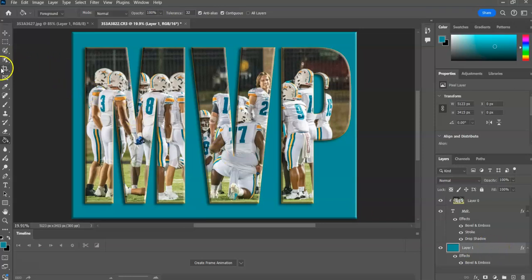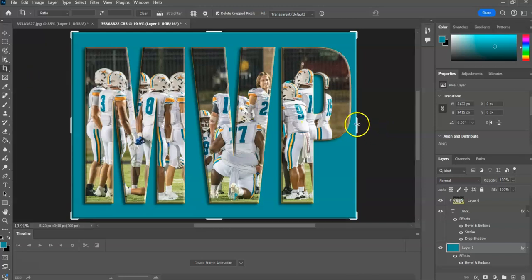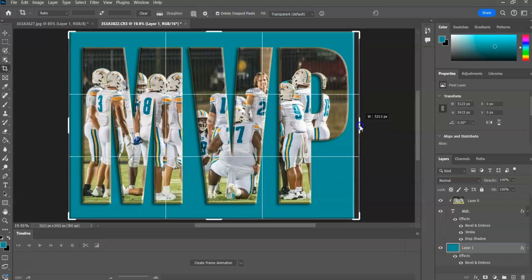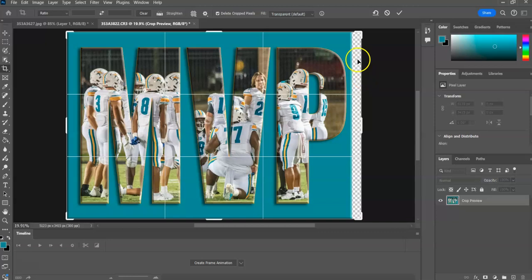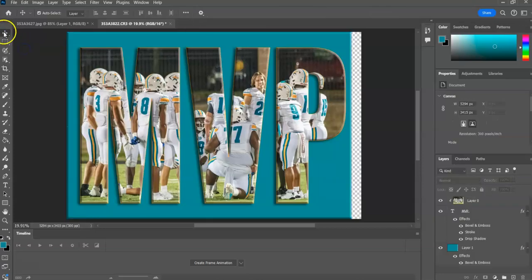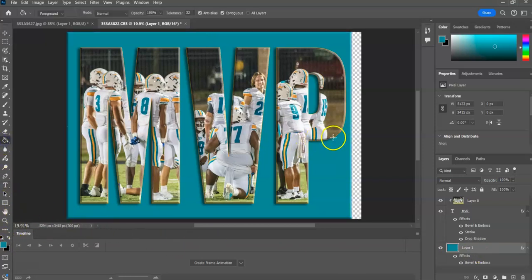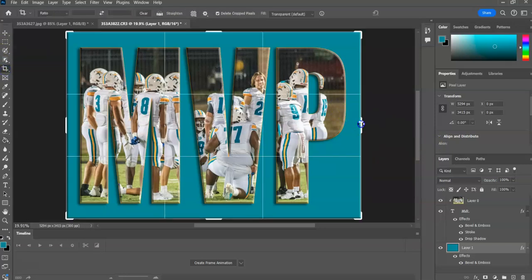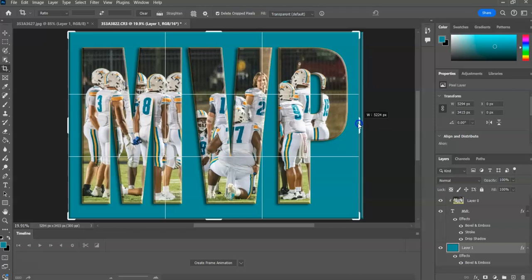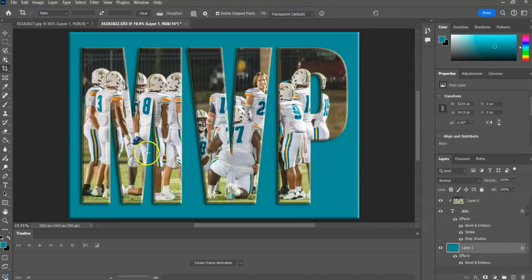I'm going to go to my layer panel, my crop tool, and I'm just going to drag this out a little bit so I've got a bit more thickness to it, to about there. And you'll see this checkerboard, meaning it's transparent. So deselect this by clicking on the arrow tool, and now make sure the layer panel is connected, and then take the paint bucket, make sure your color is correct, and then just hit that area there and it will fill that in for you. So looking at that now, I think there's too much space here, so I'm just going to pop that in just a tad so it visually looks correct, and there I'm done.